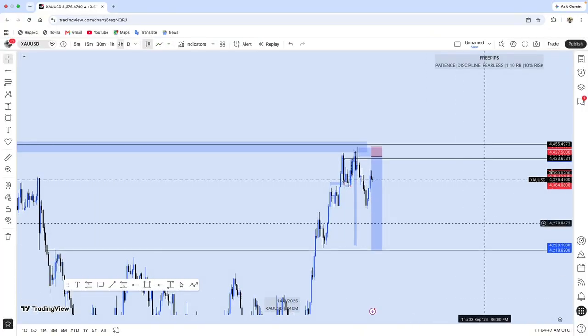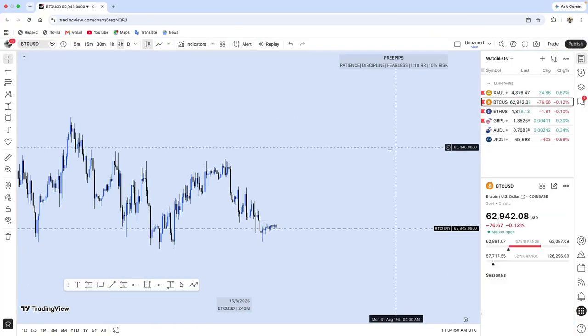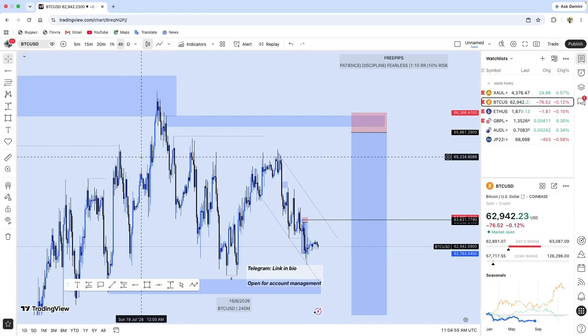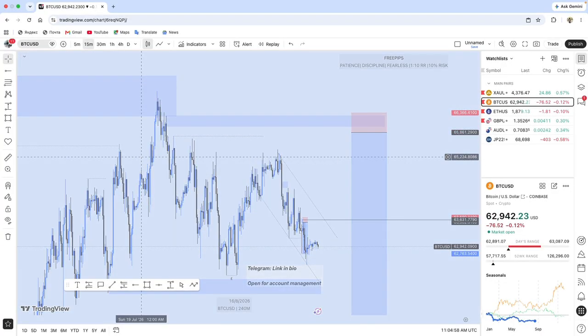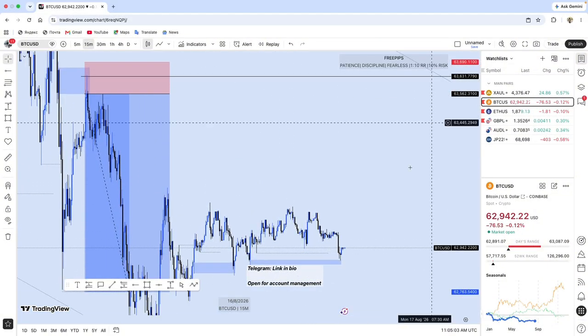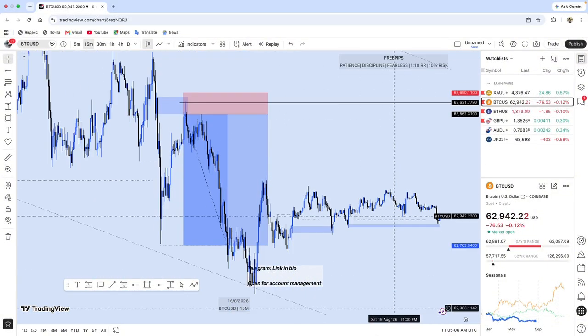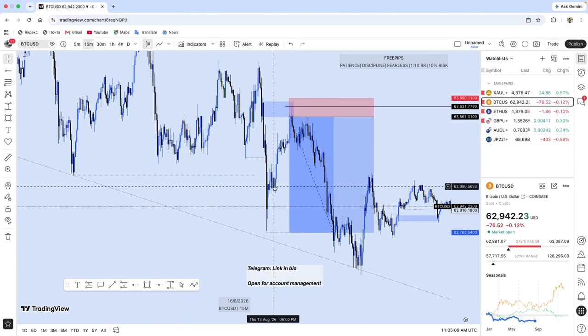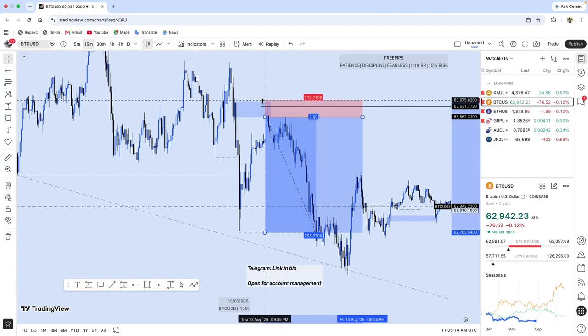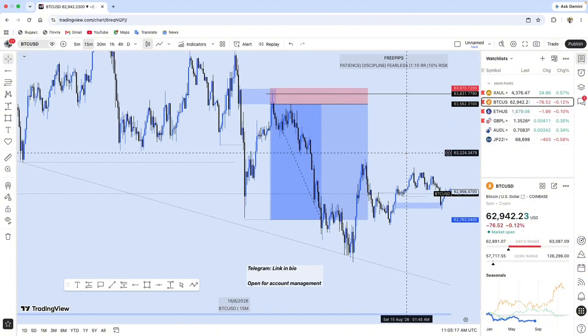Now let's go to BTC. There is one trade that I shared on BTCUSD. Let's look at it together. So let's go to 15 minutes on BTCUSD. I shared a live trade on BTCUSD for everybody to take. This one, yeah, this is the trade, the live session trade. It was about 1:7 risk to reward. It was a live trade.